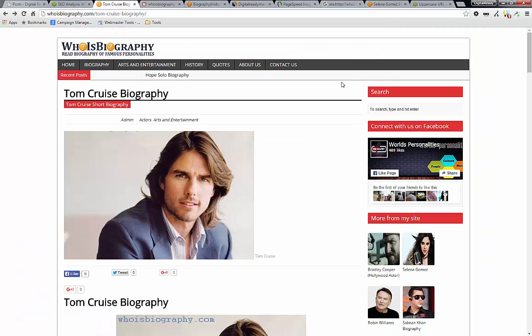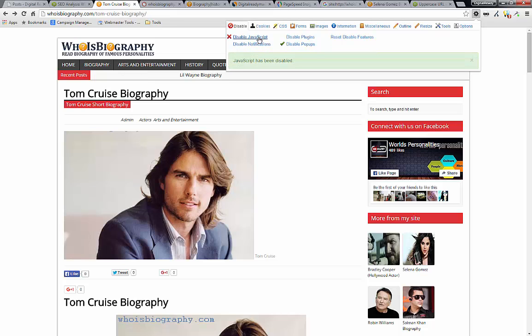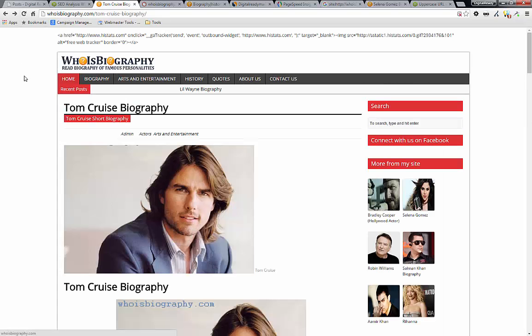So let's talk about navigation. We can easily check to see if it's JavaScript enabled. We can use this tool called Web Developer, a Chrome plugin, and we can just reload the page to see if all this navigation is still working. And obviously you can see they are still working.